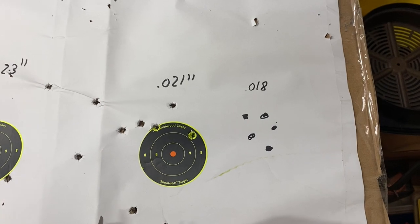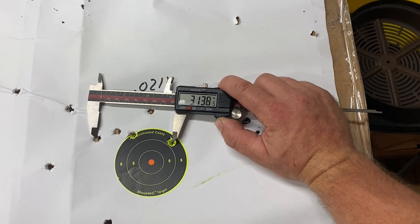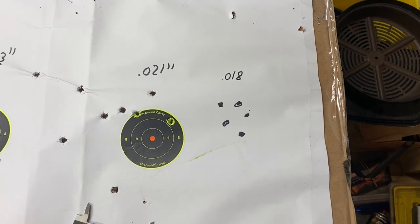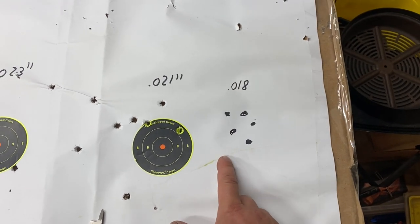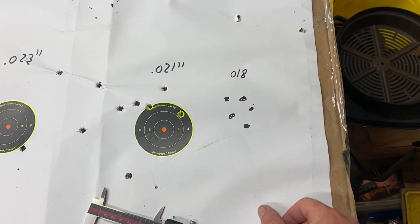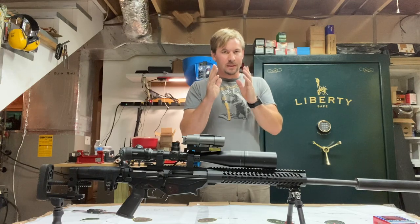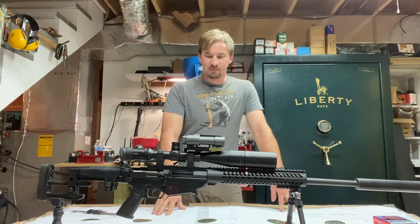This is by no means a great group at 450 yards, but let's take a look — that's right at three inches, which is definitely sub-MOA. Unfortunately I didn't load up another five handloads at a closer seating depth to the lands, but I guarantee if I had, I would have shot something like this, and then the groups would have started opening up again. So what's the point of all this? I went from shooting a scattered group to all of a sudden shooting a group like this. You might ask where are the lands on my rifle — I don't know, I don't care. Until somebody tells me otherwise, I'm sticking with it. Anyway, I hope you guys enjoyed the video — I've got some great content coming up.